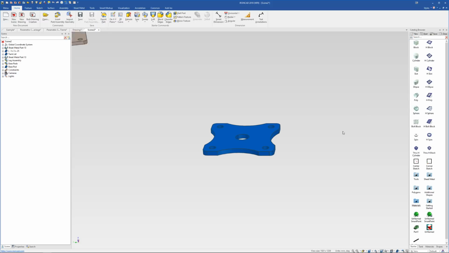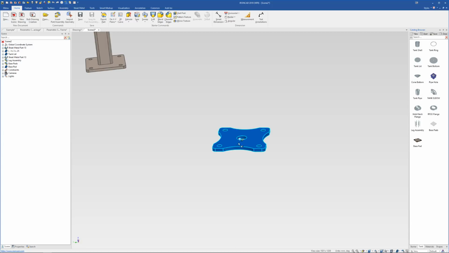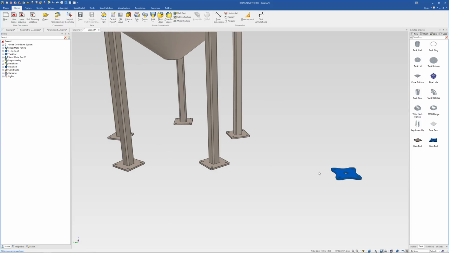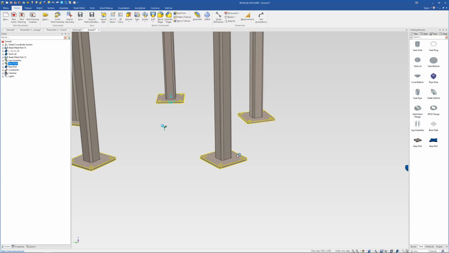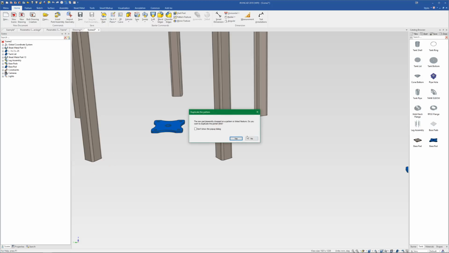Now you can see if we jump back into our catalog, we'll just find the one with the base pad, and we'll drop this one in here as well. Now when you drag and drop this out, obviously we could go in and delete that and try and position this one with the exact same position and location. But that's going to take a few steps. What you can also do is just hold down the control key on your keyboard when you drop that out.